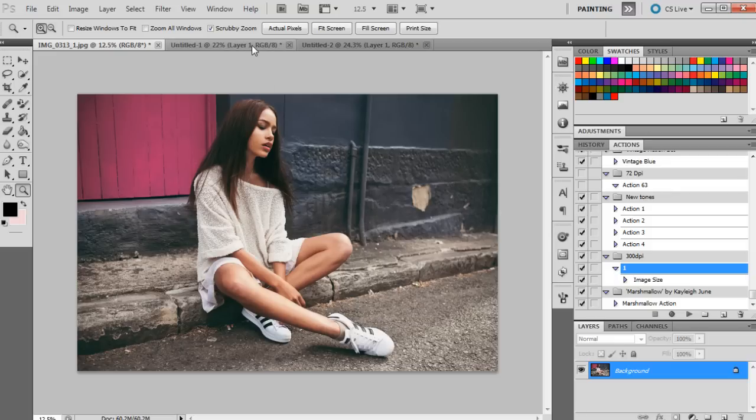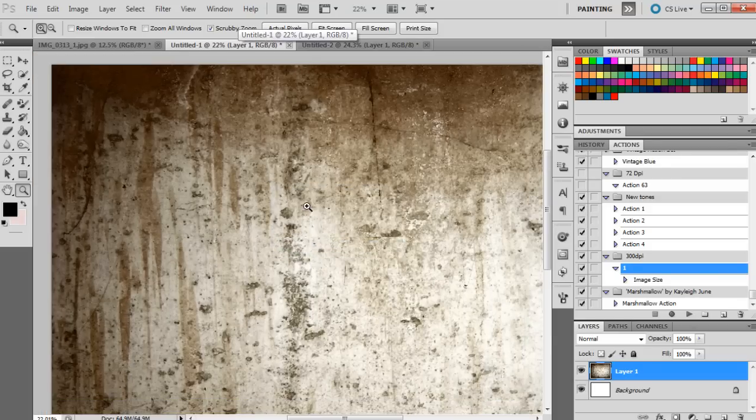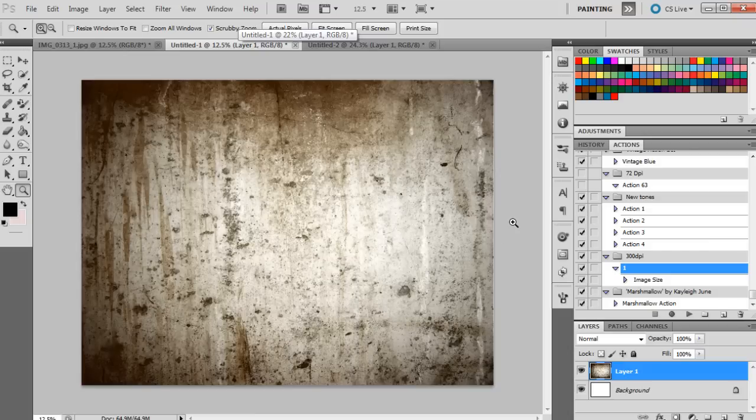The first texture I am going to use is just from DeviantArt. You can get these textures all over the internet, pre-made ones. You can also make your own textures, and I'm pretty sure I still remember how to make them in Photoshop. But not only that, you can actually take photos of textures as well. Just a whole photograph of any textured area or surface, that always works. So yeah, you can use your own photos, you can use pre-made textures on the web that have basically no copyright as well. That's always helpful.